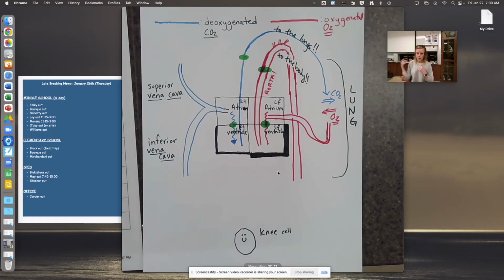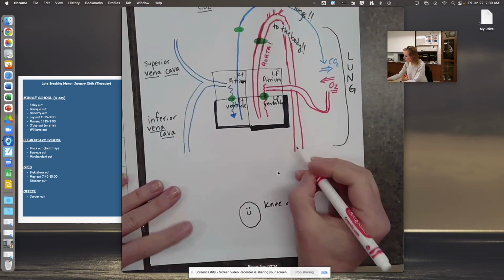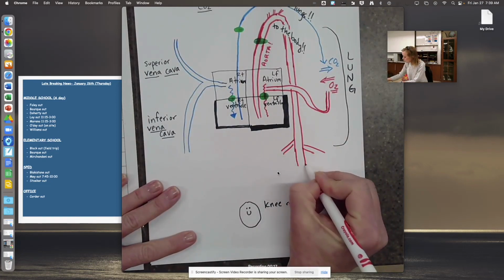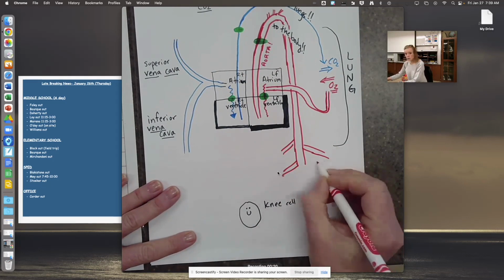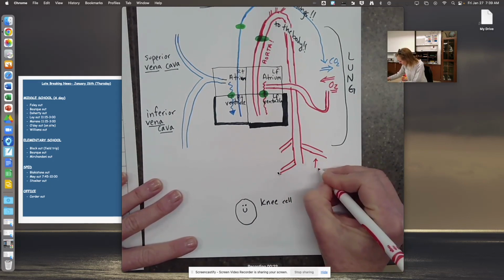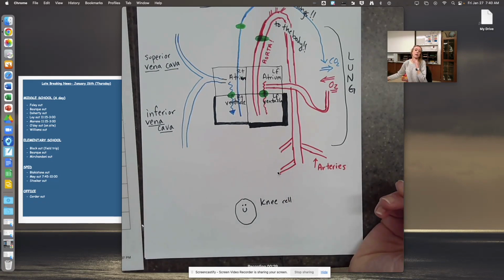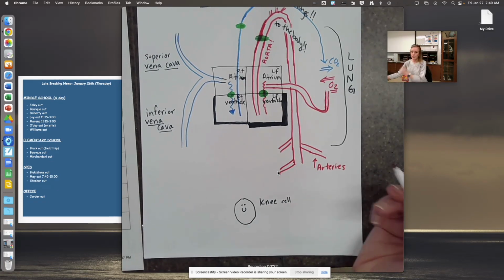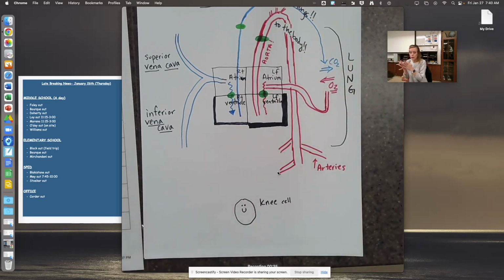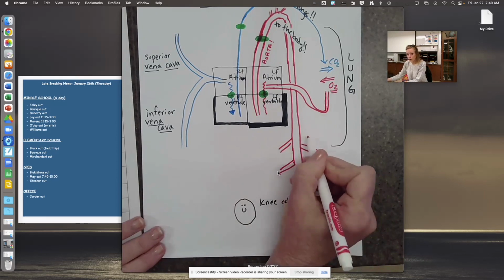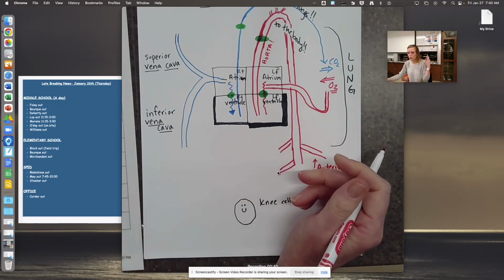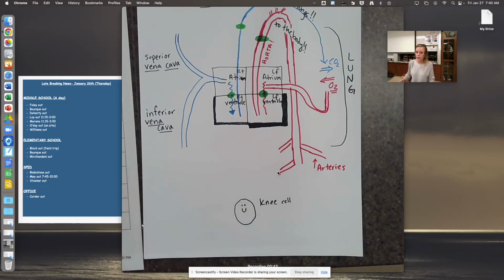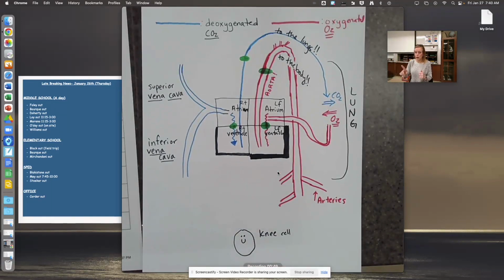Okay, so we're going to the body and we're going to drop this oxygen off, and we go and we branch off. And every time something branches off, this is the worst drawing ever, these are called arteries. They're pretty big. You can feel the one in your neck right here. When you can feel a pulse in something, those are only these red arteries. They're very deep to protect them, because if you cut one, blood will spray out with your heartbeat. So you'd never want to cut an artery. You'll know if you cut an artery because you'll see your blood shoot out a couple inches every time your heart beats, which is never going to happen to you. And you don't need to worry about it.